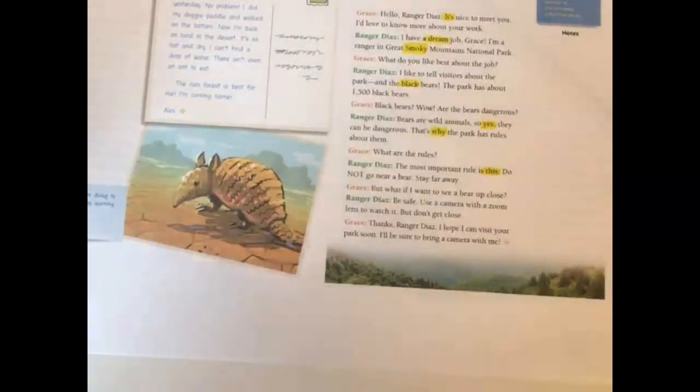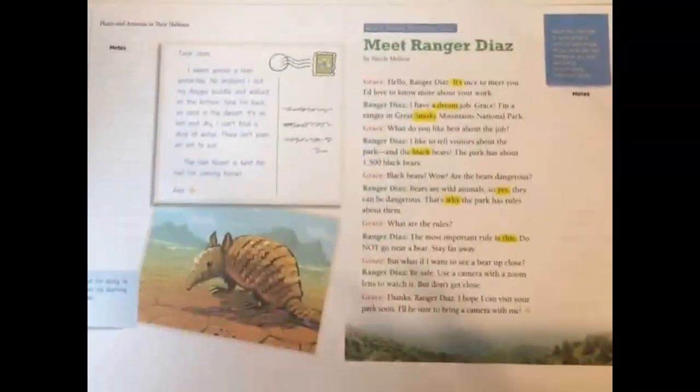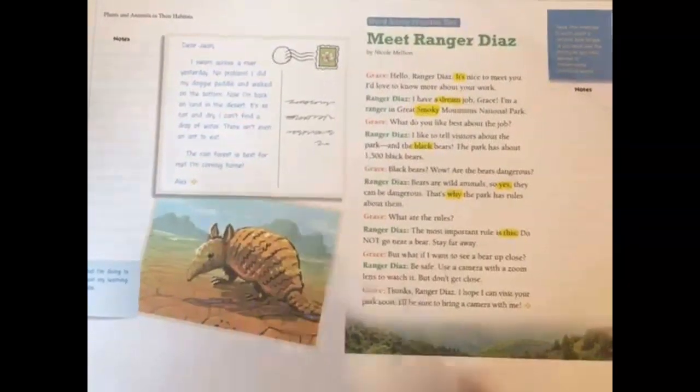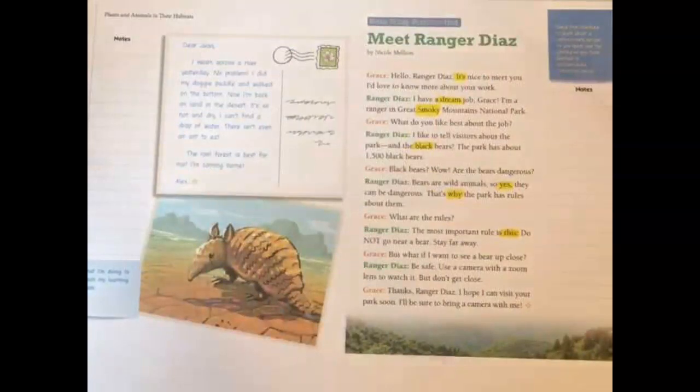All right, so you have heard me read the story through one time, so you kind of get the idea of the meaning behind the story and what it's about. What I want you to do now is pause the video and read this story to yourself, and we are going to practice working with these highlighted words to make sure that we pronounce them correctly, thinking about those blends and phonograms and vowel sounds that we talked about. So this is your practice time to read through it, and then we'll move on to something else. Go ahead and pause the video, please.